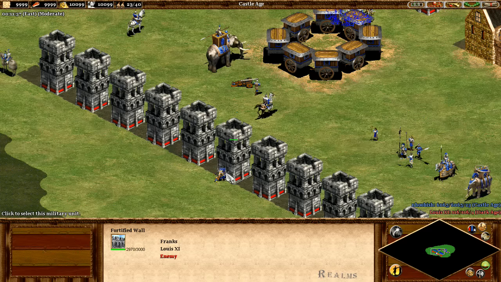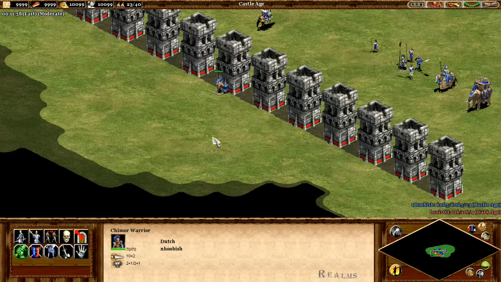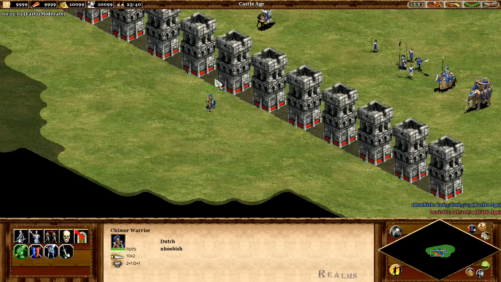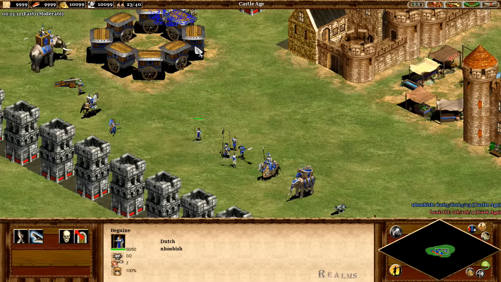So it does 5 attack every hit for this fortified wall. I guess that's plus 4 attack. I assume so. Assume it is. And next up we actually have the Dutch now.